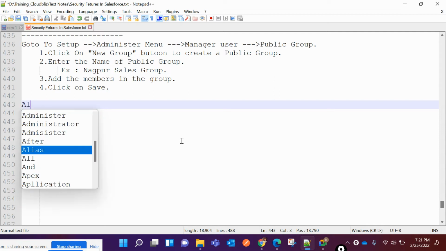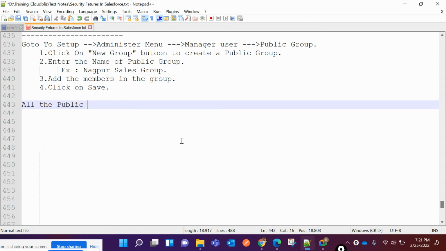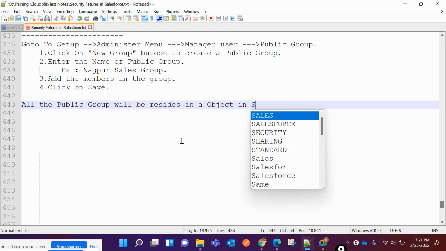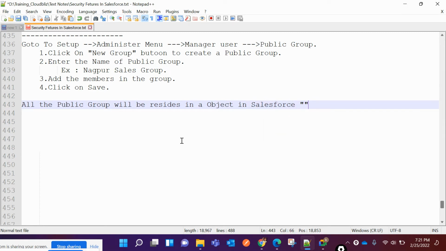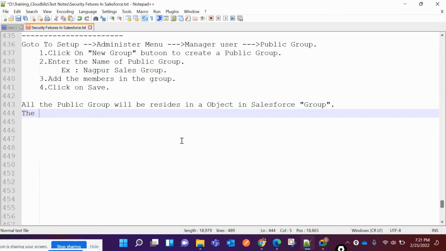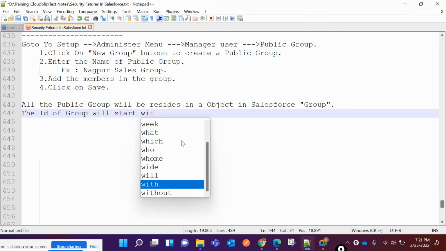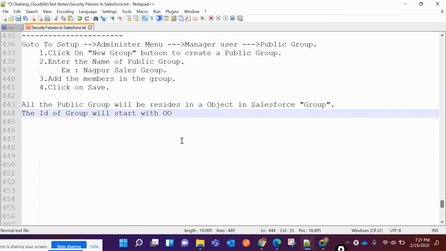All the public groups reside in an object in Salesforce, and the object name is Group. The ID of a group will start with 00G.